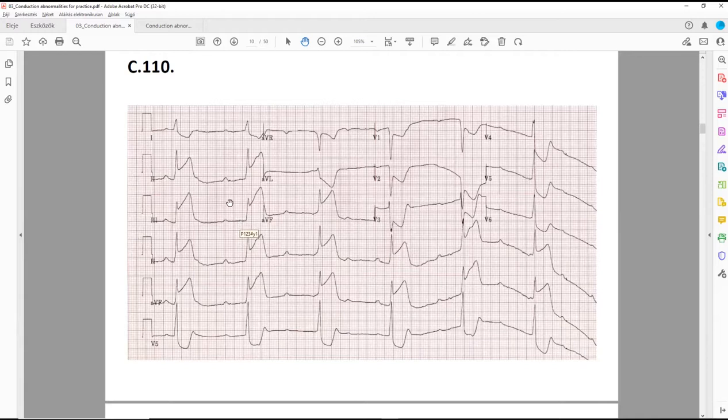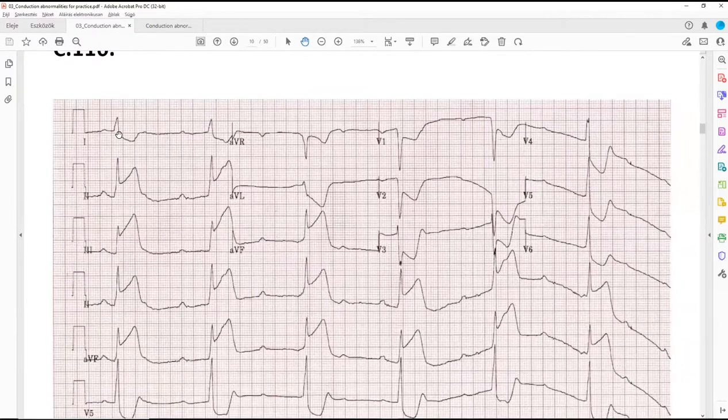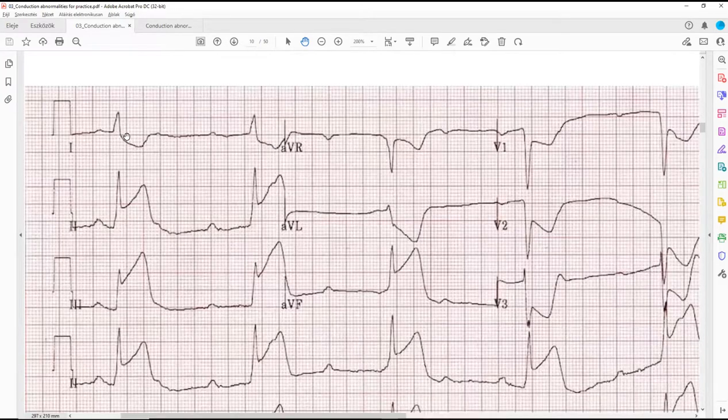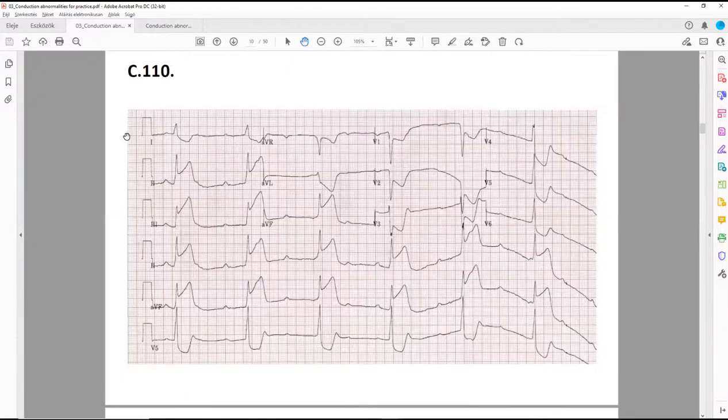Sorry, how about lead one? Is it a little not that short? What do you mean, small? No, I mean it's a little bit wider, no? Yeah, it can be wider, but it's only 2 millimeters in width. Okay. It's not too wide. 2 millimeters is all right. Yeah, it's okay. Thank you.